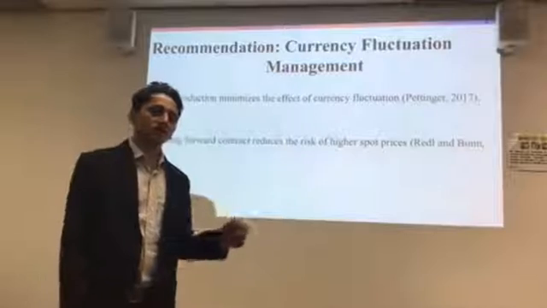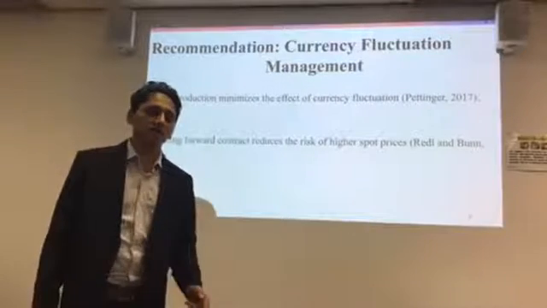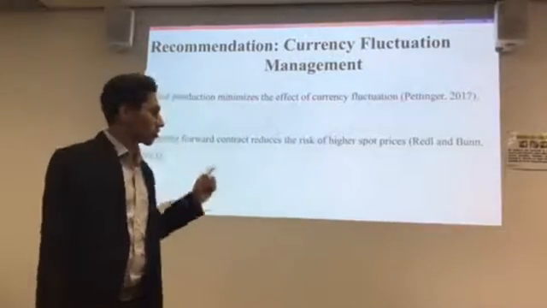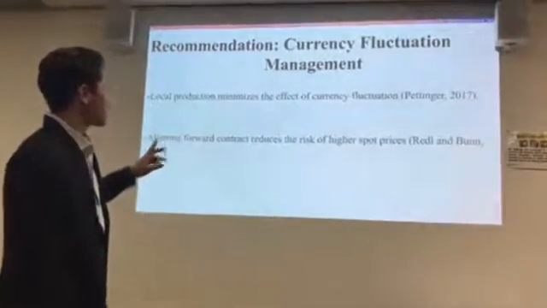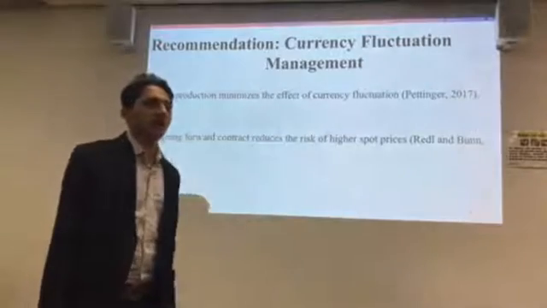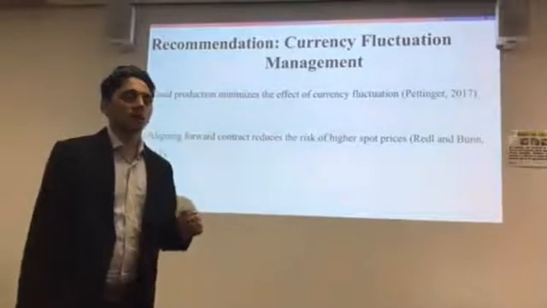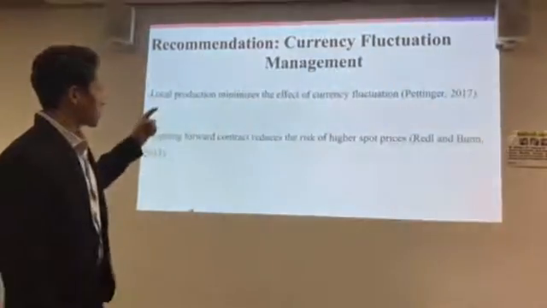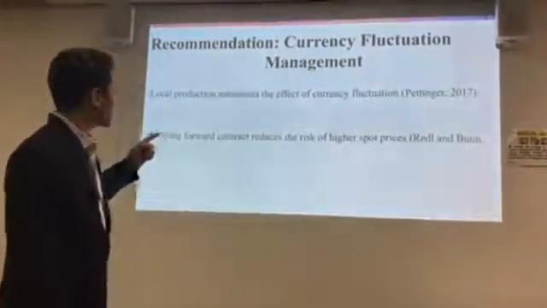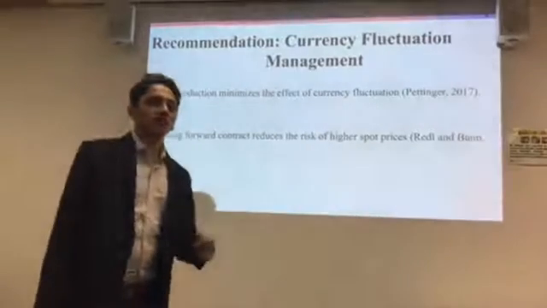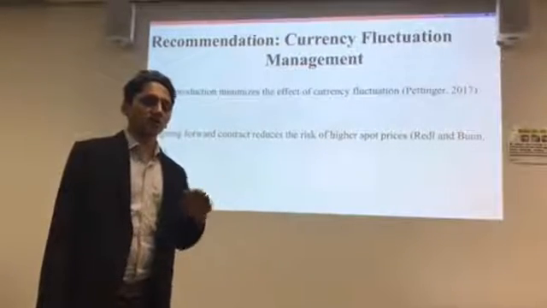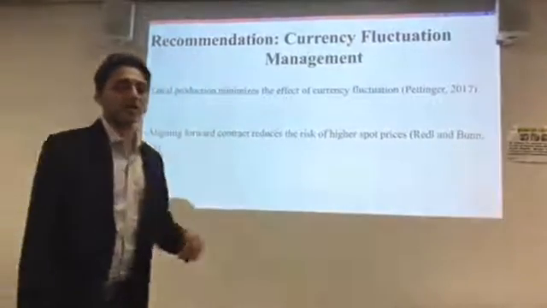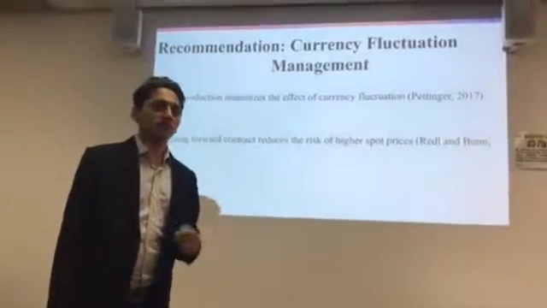But if the company does not want to take the risks of currency fluctuation, then the forward contract solution is the best recommendation for the Siemens organization to overcome the currency fluctuation issue. By considering these two recommendations, the organization may reduce the currency fluctuation issues to some extent and prosper in the business in the near future.